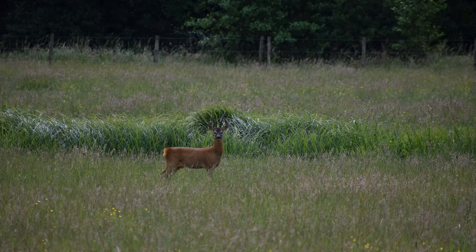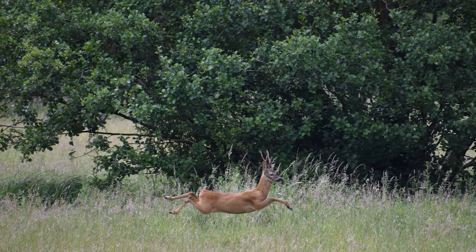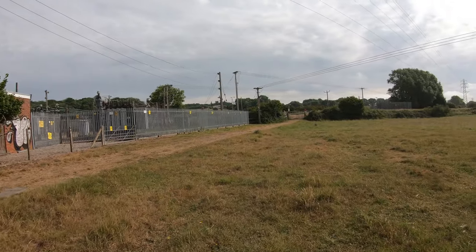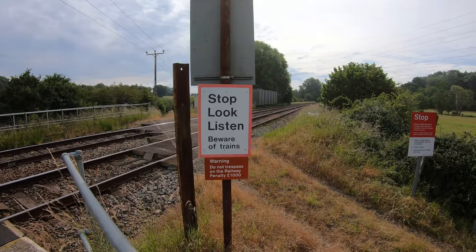We're just about to cross the railway line for the second time — going over it rather than under it this time. We've just seen a terrific roe deer; it came out onto this field. I grabbed the camera and used the zoom to take some photos — hopefully they'll come out okay. I'll put them on screen. It was a lovely roe buck and it did about two circuits of this field. Thankfully Logan was on a lead at the time. We're heading over the railway line now — that humming is the electricity station.